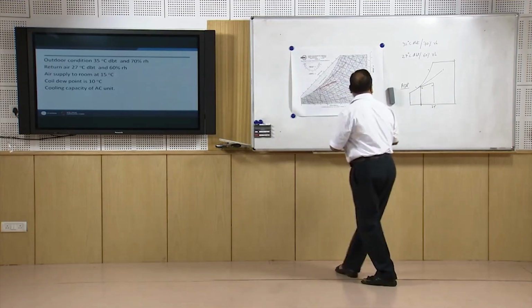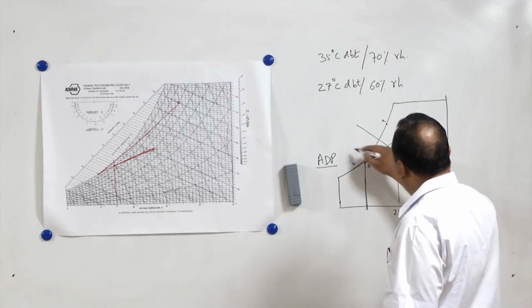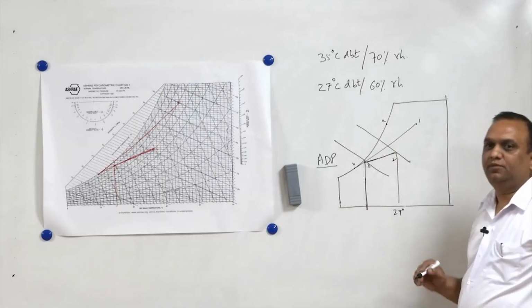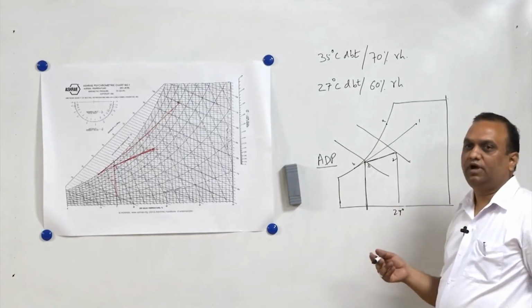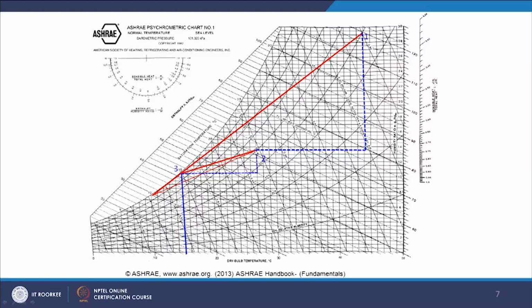Now, process 3 to 2 is important for us because it shows the load of the room. It may include the load of the infiltration also. I told you in the previous lecture that infiltration load can be calculated if we know the amount of air which is getting infiltrated into the room, then how much sensible heat it is bringing to the room and how much latent heat it is bringing to the room. It is calculated, and that load is also incorporated here.